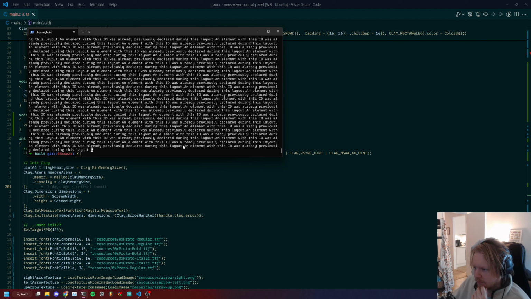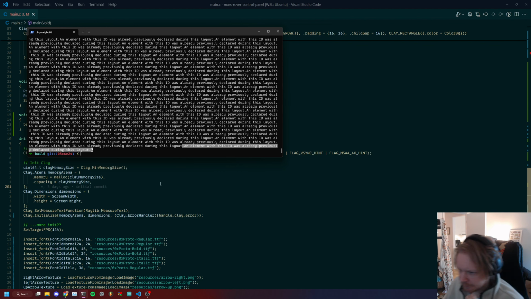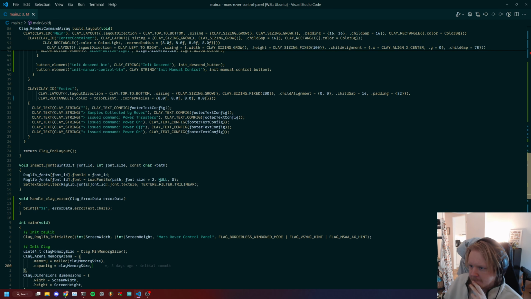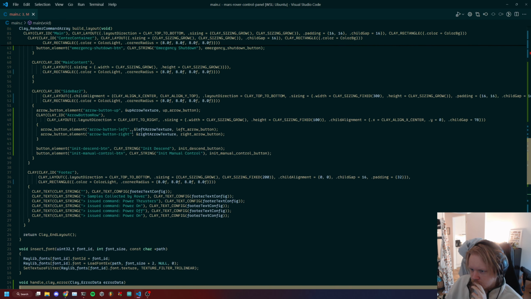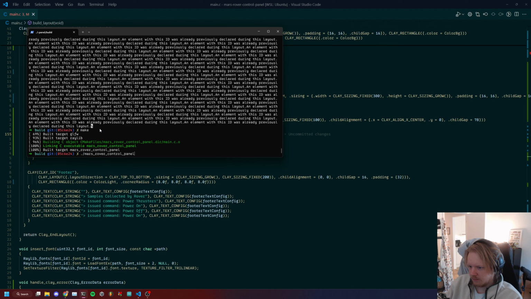So we get the error: an element with this ID was previously declared during this layout. So it's complaining here for some reason. Let's see if it stops complaining if I comment this out.